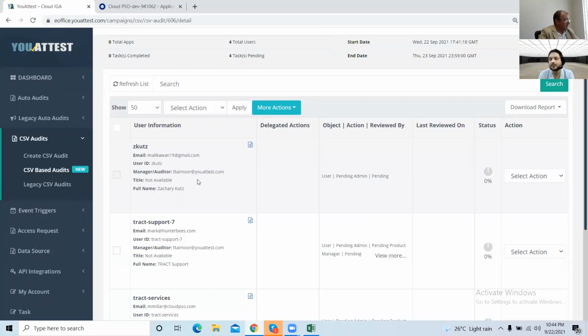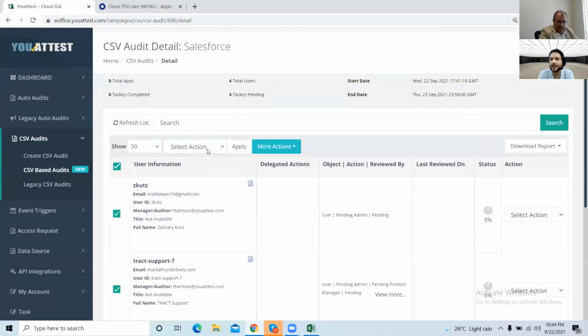So to get ahead, I will show you what the next step looks like so that we have a little bit more insight into how an access review is completed. So let's just say I will checkmark all of these and go ahead and select the action to certify all of these 4 users, right?